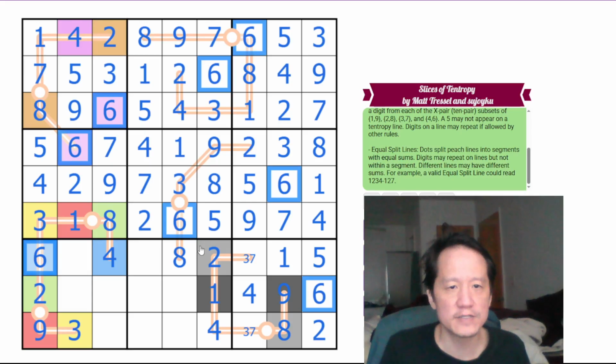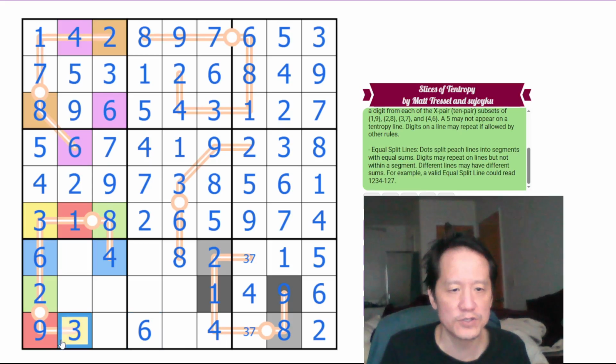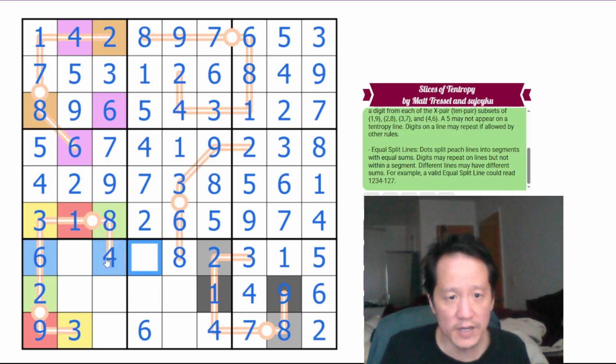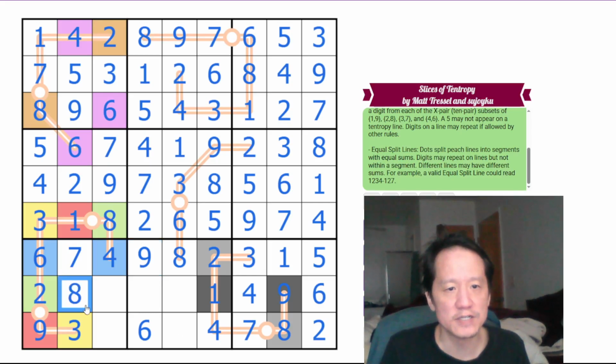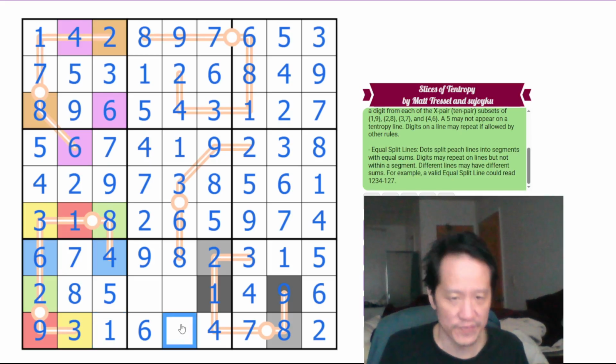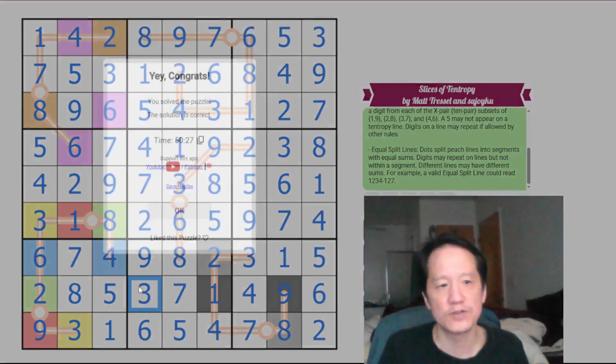We have 8 6s. So now the last 6, we know where it is. It has to be here. This 3 eliminates this 3. So this is 7, this is 3. We have 7 and 9 here, but this can't be 9 because of this 9. So this is 7, this is 9. That leaves this digit as an 8. We have a 1, 5 pair here, but this can't be 1 because of that 1. So it's a 5, a 1, which leaves a 5 here. This must be then a 7, and this is a 3.